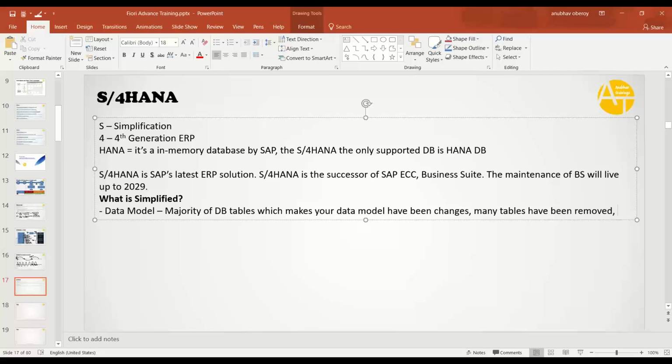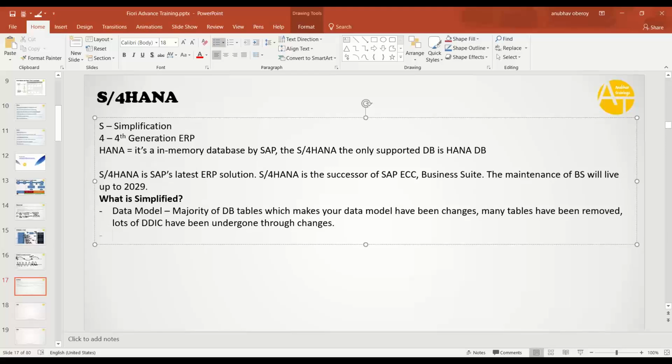For example, pooled and cluster tables, and a lot of data dictionary types, structures, and table types have undergone changes. This is the first simplification which happened in the context of the data model.